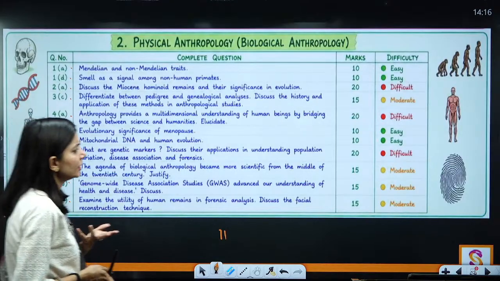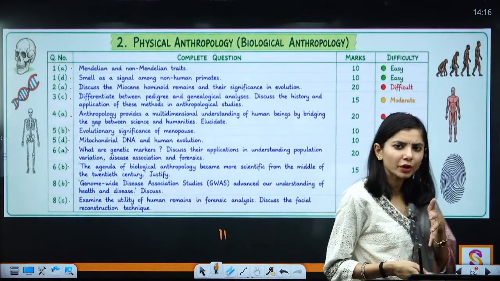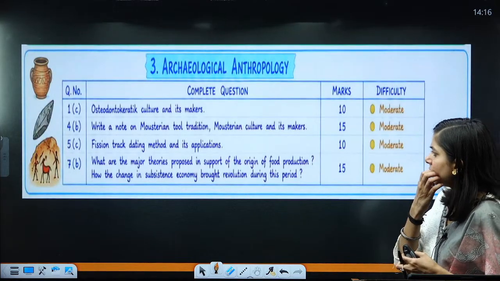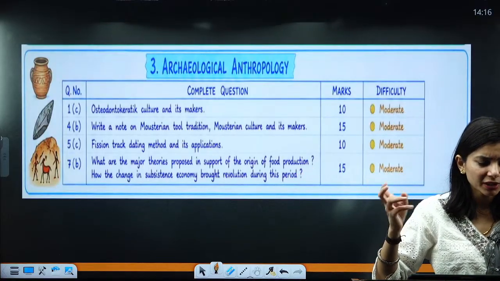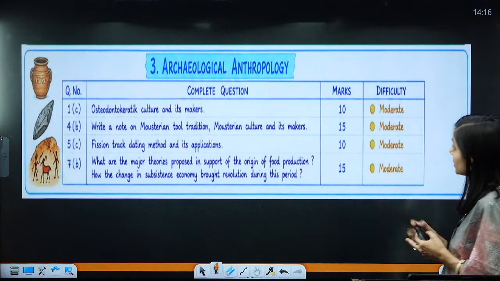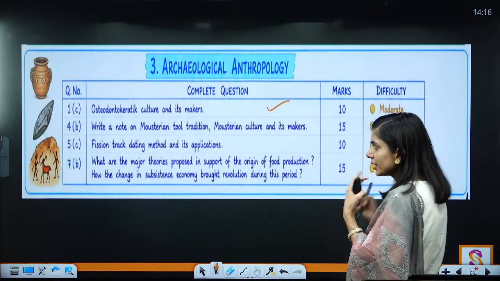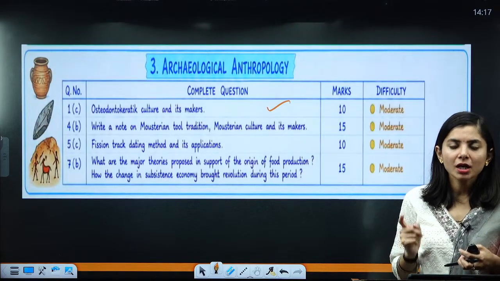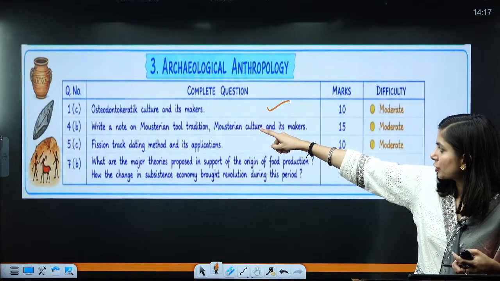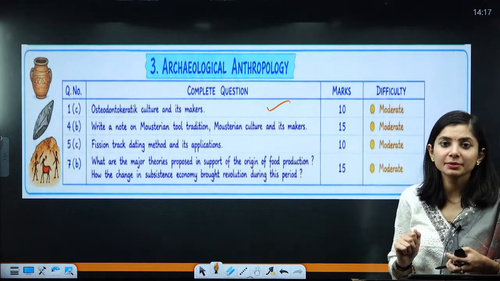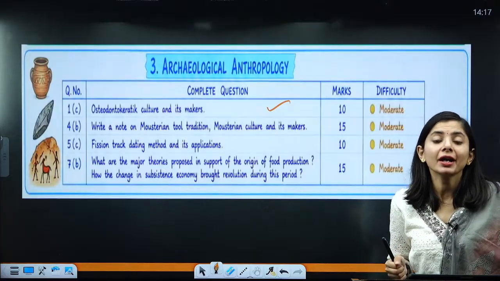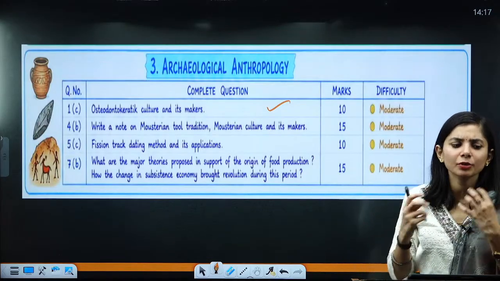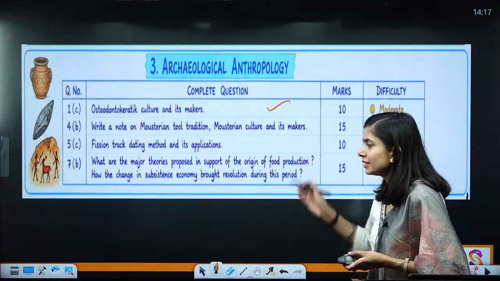And around 4 questions are basically from the archaeological anthropology. Fine. And there was some question also that does not come under any part. So this was a bouncer question, because if you read the Sunya IAS Anthro paper 2 book, in the book we basically included the osteodonto culture and its maker, and that is part of our syllabus. So if you are aware of this term from here and there, you can manage this question fine.